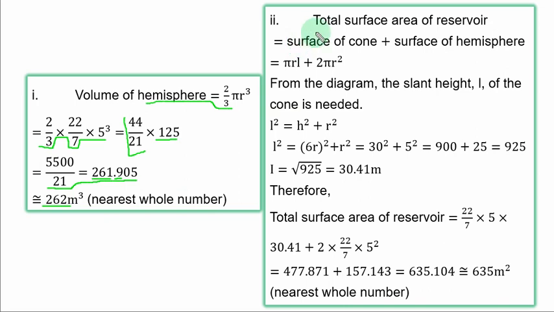If we got 2, total surface area of reservoir is equal to surface area of cone plus surface area of hemisphere. And that is πrl for the cone plus 2πr² for the hemisphere. Now, the slant height is needed and the cone we have on top of the hemisphere is a right circular cone.